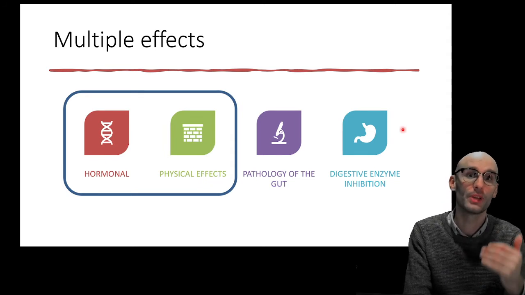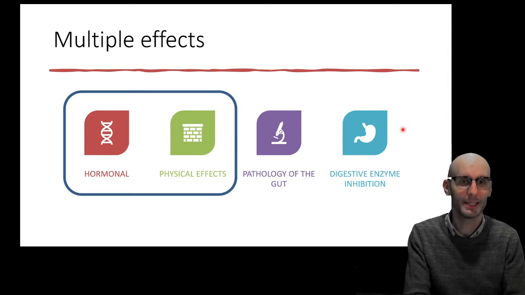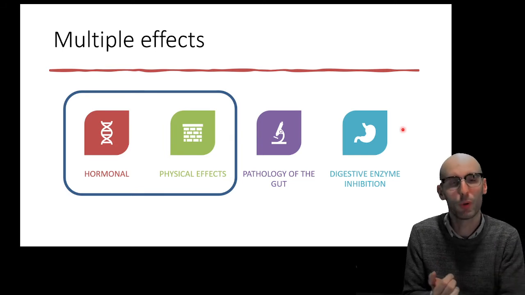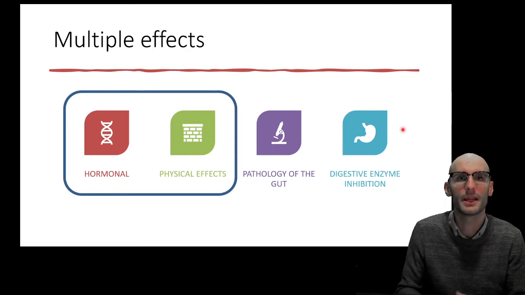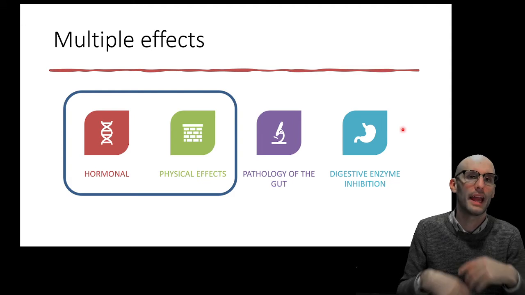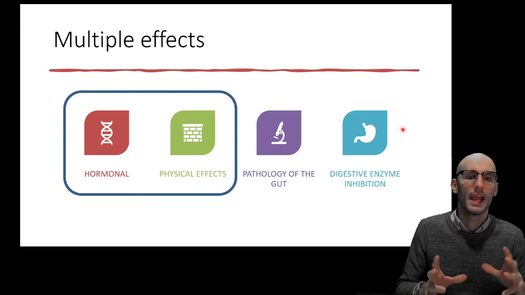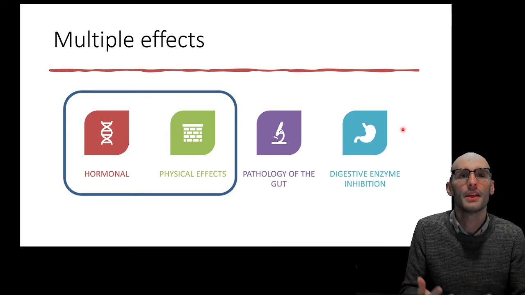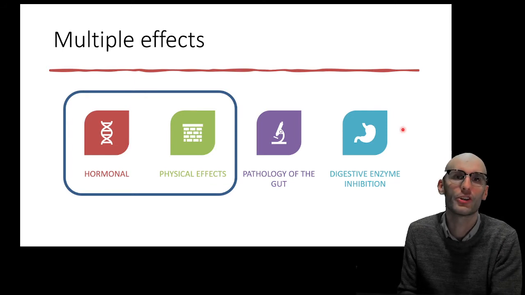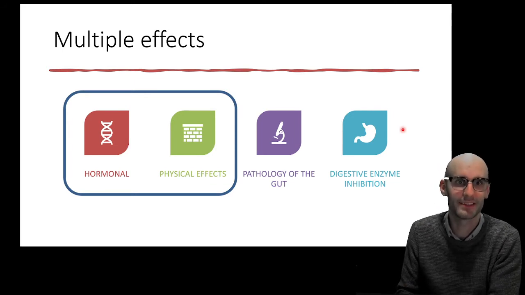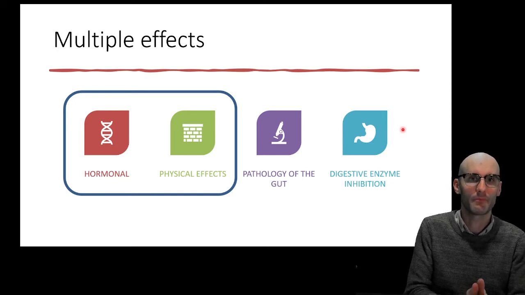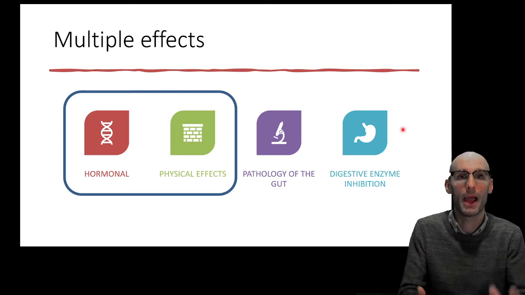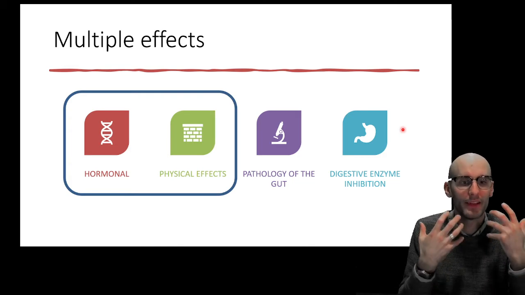Now in the places that worms are prevalent, such as sub-Saharan Africa, low income countries that have poorly developed sewage systems which allows that soil contamination and life cycle to occur, and healthcare systems that can't manage it, they are also—there's a high correlation between that and food insecurity. They are often the ones being hit by food insecurity and low calorie intake because of economic and socioeconomic factors, as well as having high risk of worm burden. So those two things can magnify as a malnourishment effect and that's where some of those deaths come from.